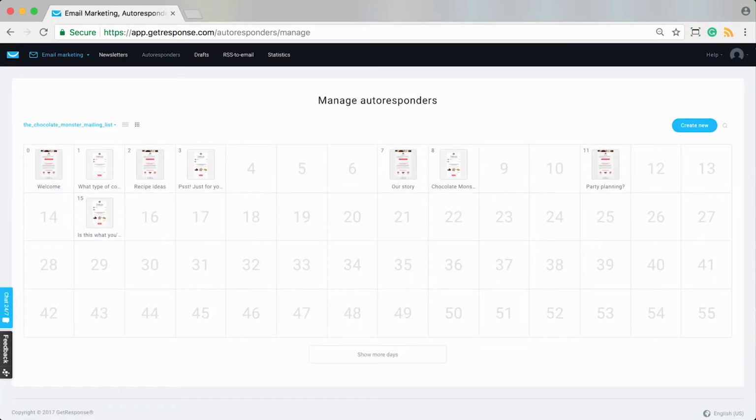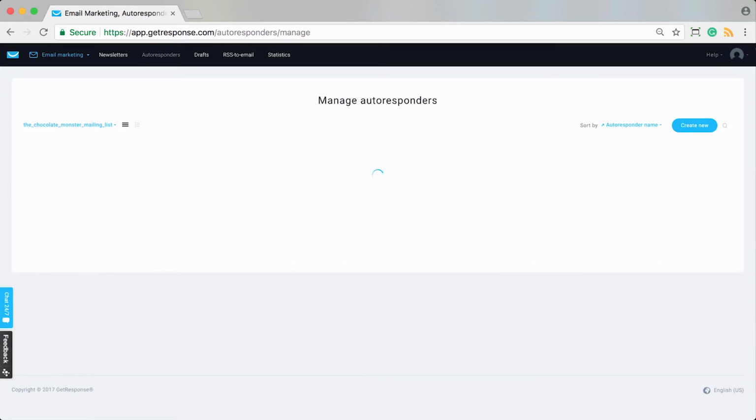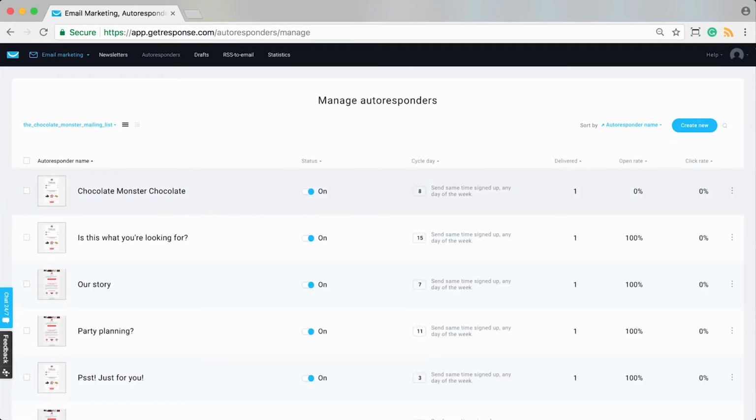And additionally, maybe you don't like to work in the calendar view or you prefer to work in the list view. You can see that you can view in the list here, again editing the message that you have given for the given day that you would like to be able to do it. Or you can click within the day indicated here and change it, for example, to day 9.